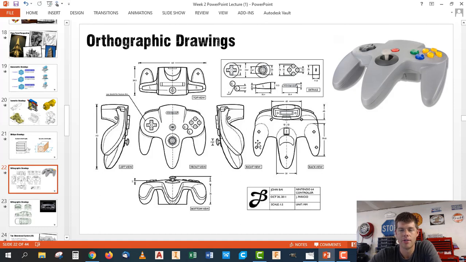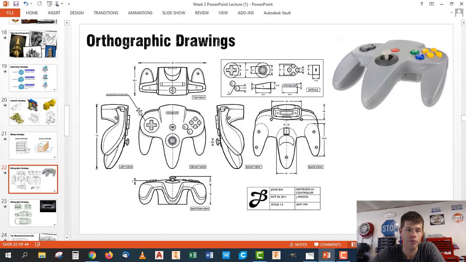Why do this? Well, it shows you what's hiding in some views that you can't see. If you look at the front of the controller, there are things you can see that you can't see in the back and vice versa. One of the things that was always kind of weird about this controller was it had a button on the back, and that was the first time anyone had done this in video gaming: let's take a button and put it on the back of the controller where your hand goes. The other weird thing is you had this little card slot on the back where you could plug in memory cards to save your game progress.